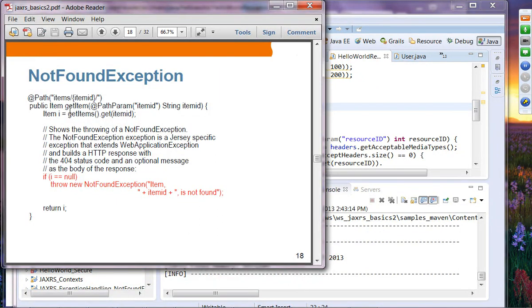So if there is a method and the method is supposed to find something, and it is not found, so in this case, a user has asked, give me information about this particular item ID, item number 5 or something like that. So here it gets the item ID and you try to get it maybe from the database or from somewhere. And if it is not found, for example, it is null, then you might want to return some exception. So in this case, you can send back NotFoundException. Okay, and so NotFoundException will be translated into 404.